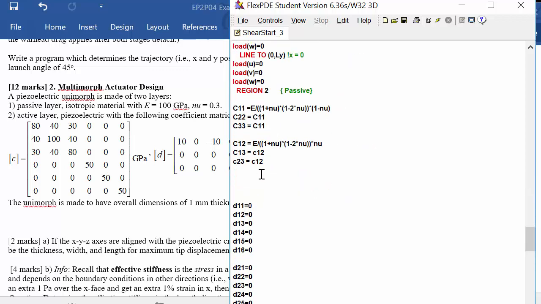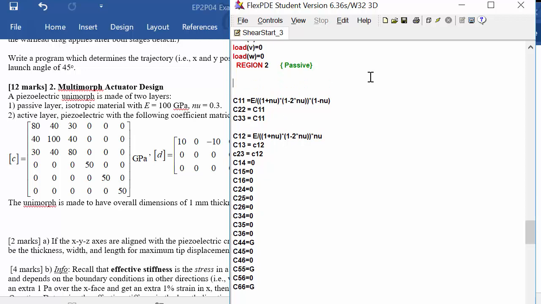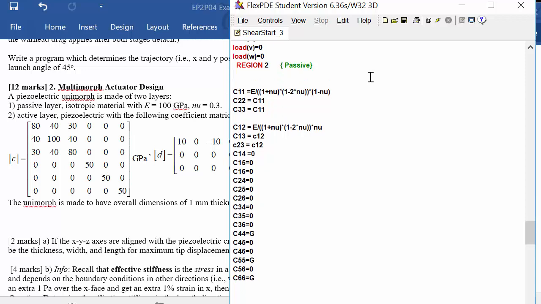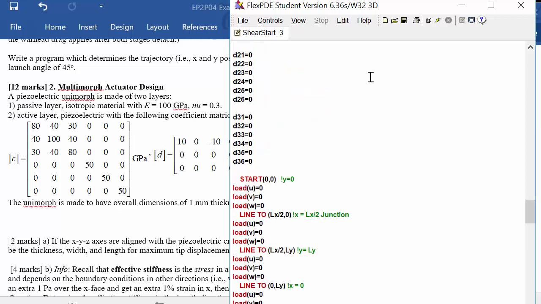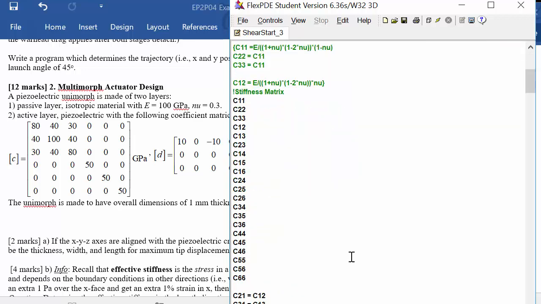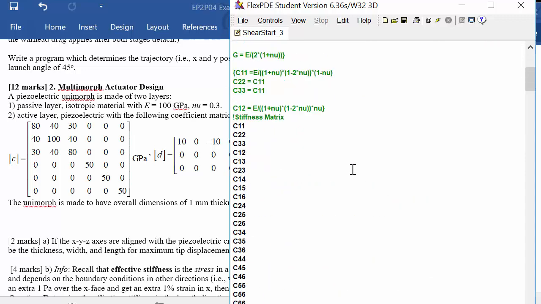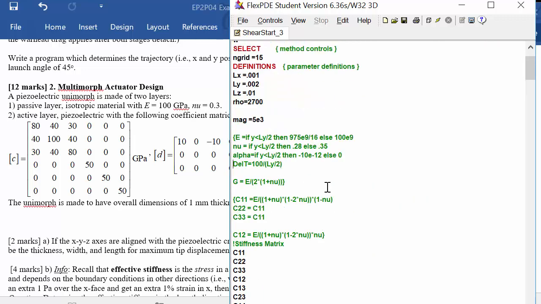And then for this one, we're going to put down that this is the shear modulus. Okay, perfect. So for the passive region, we'll just need to specify what E, nu, and G are up above. We could give different values of those if they depend on where we are, but since we're only going to use them once, it doesn't matter if we define a separate one for each region or not.